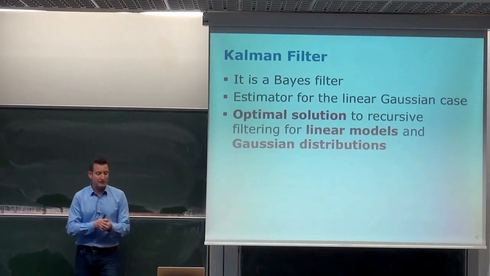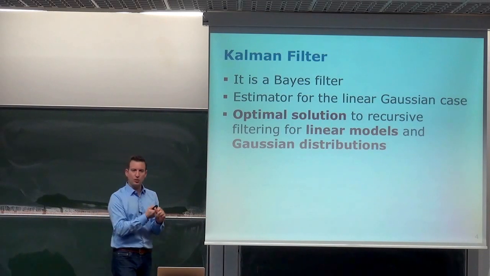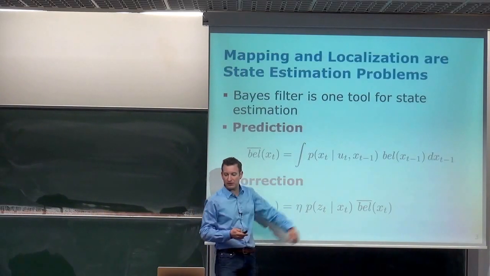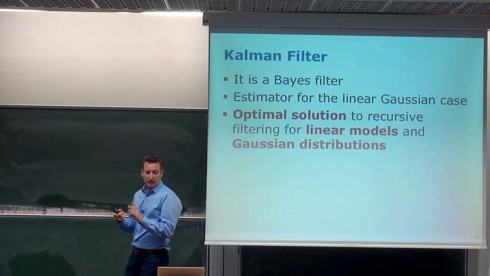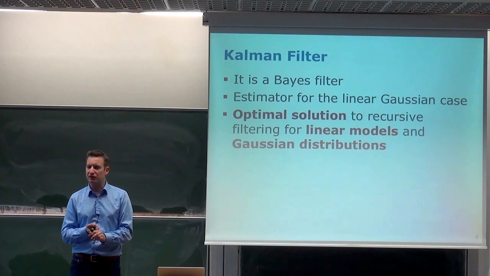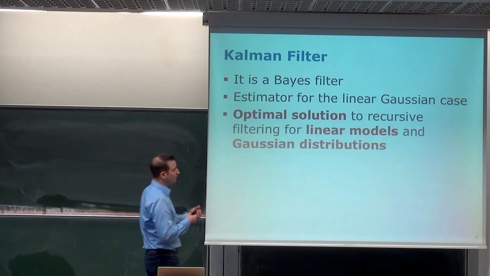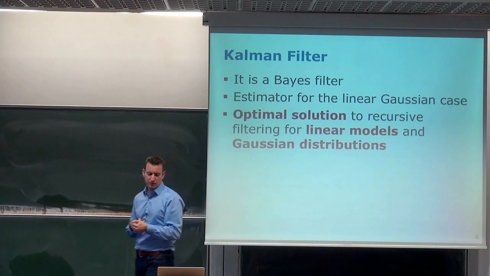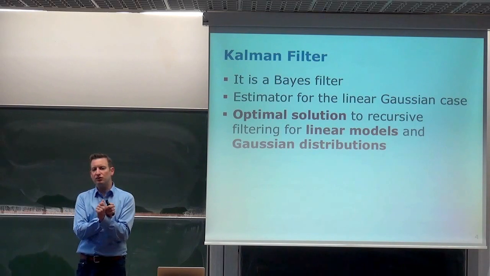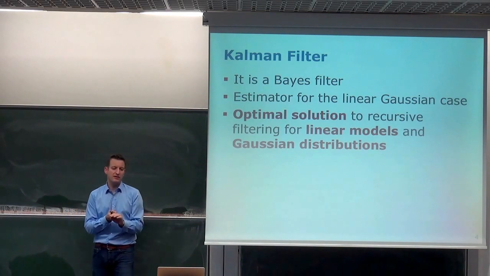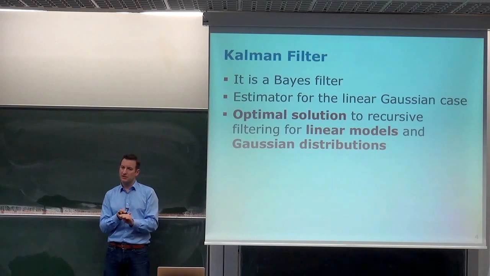So what the Kalman filter is, it is a Bayes filter. It's one implementation of the general framework of the Bayes filter as it implements those two equations over here. And it is made for the linear Gaussian case. So we only have Gaussian distributions, and all models involved are linear models. That means for the motion, as well as for the observation. And under these two assumptions, that everything is Gaussian, and that everything is linear, this is actually the optimal estimate that we are going to obtain.